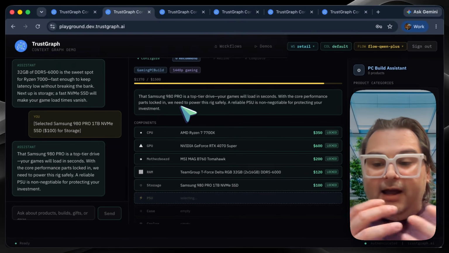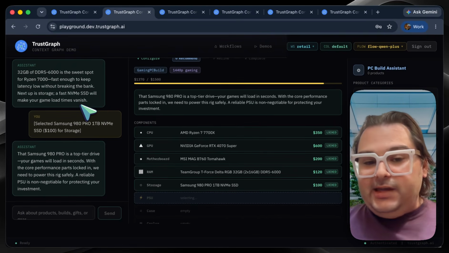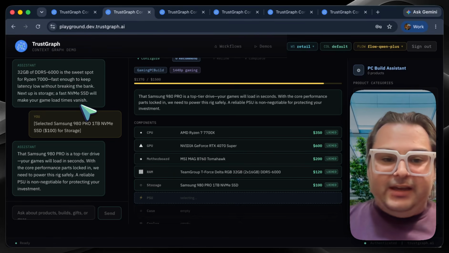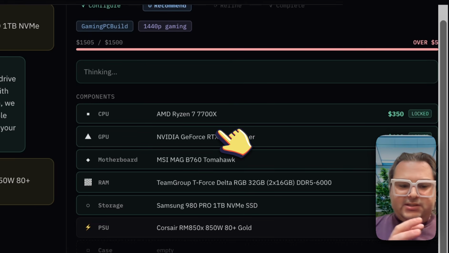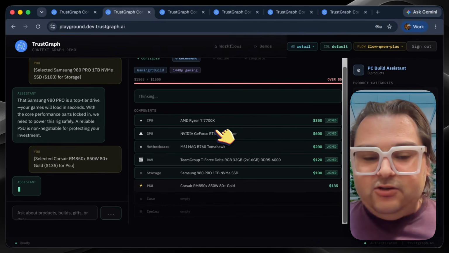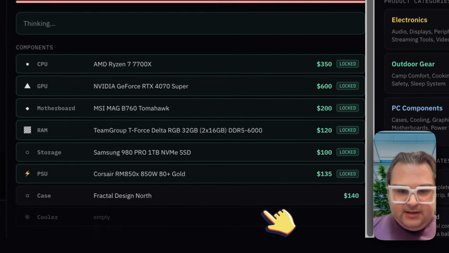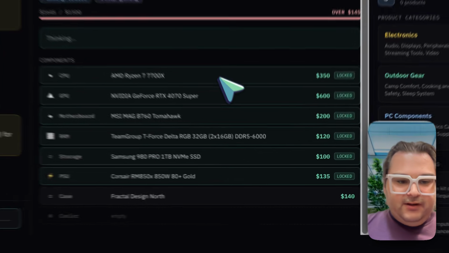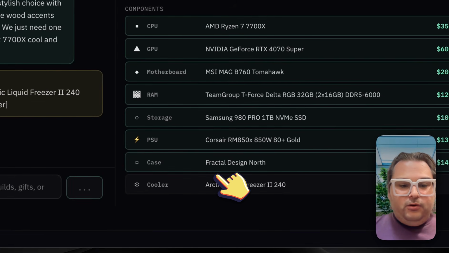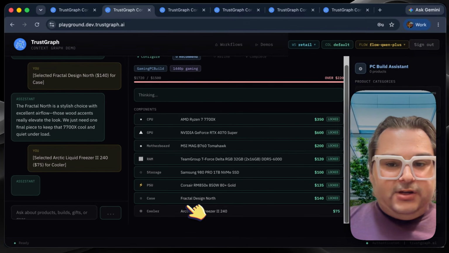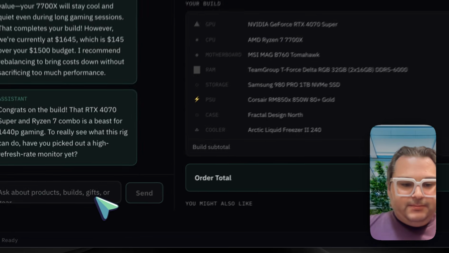And depending on how you design this agentic workflow, you can actually have the agent make recommendations. It's actually checking for compatibility. Sometimes it'll flag that there might be some components. It may actually flag that I've gone over budget here, but that's okay. I just want to finish this out. And let's just click some of these through. Yes, yes, yes. I know that I've gone way over. Am I almost done? One more thing, and we'll be done here. And I'm going to tell it I'm finished. That's my order total. Yes, I went a little bit over budget.